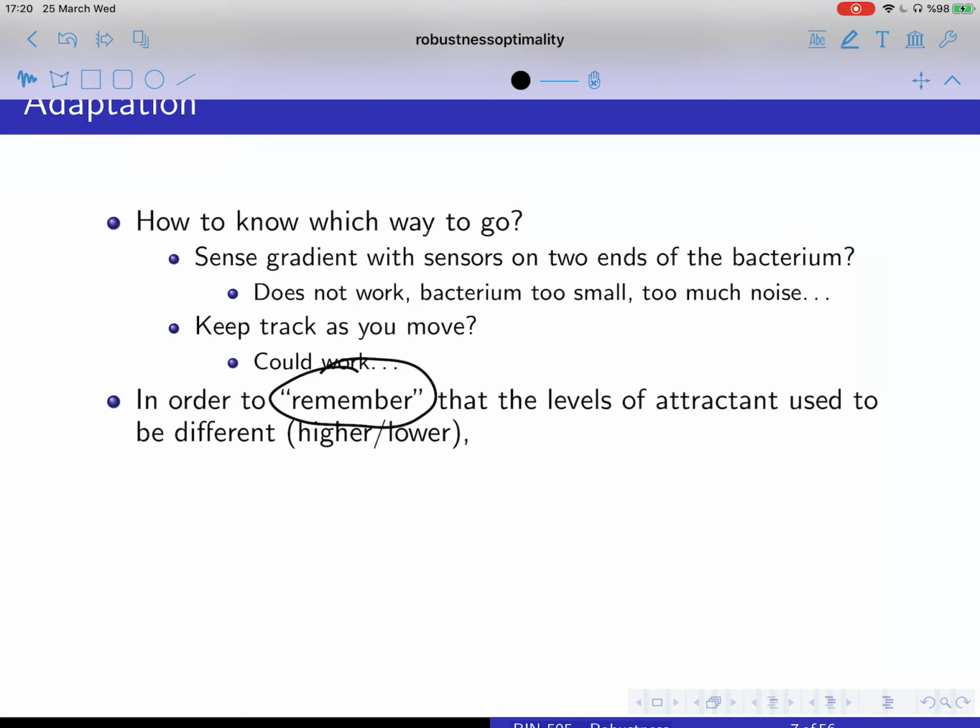So you're swimming, and if it's getting better, then you know. Kind of like, again, our example with your nose: you're walking around and the smell of cookies gets stronger, then you know that you're getting closer. So that's pretty good. But we have brains, and obviously we can remember things. So the question is, how does the bacterium do that?